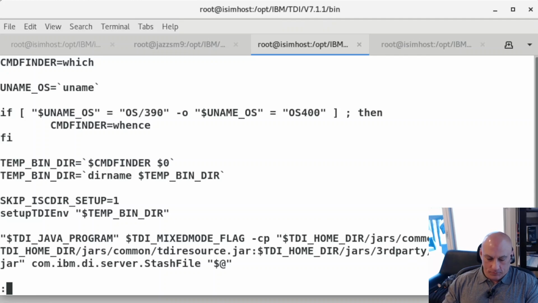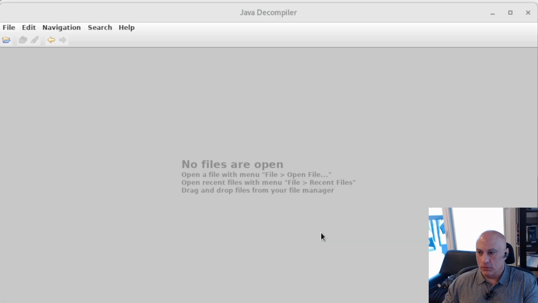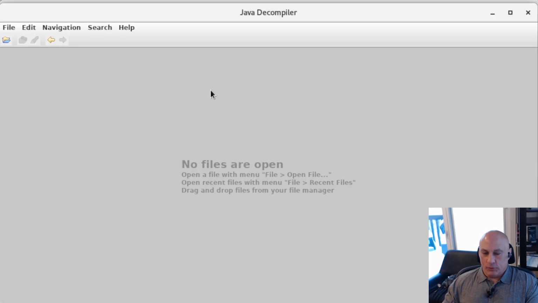So what I'm going to do is use a handy tool called JD-GUI, and I'll include a link to this also in the blog post about this. It's a Java decompiler. It's on GitHub. And what it allows you to do is decompile a Java class file or a jar file.